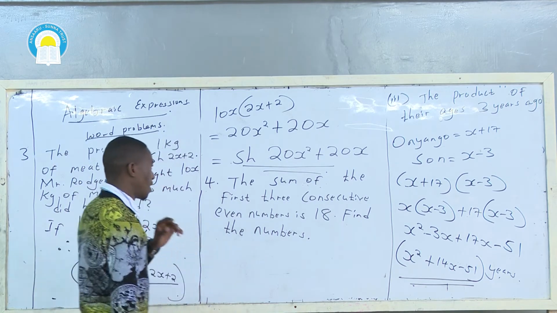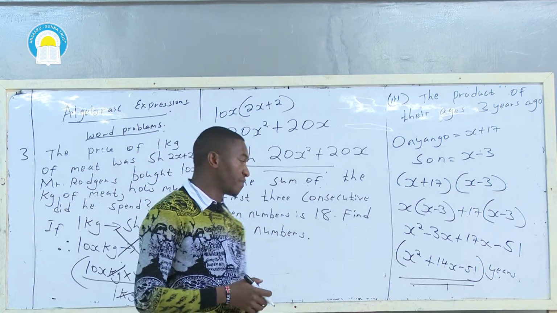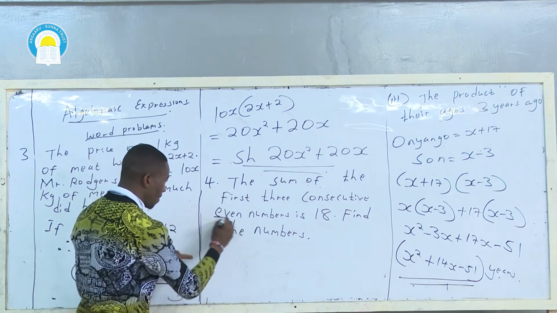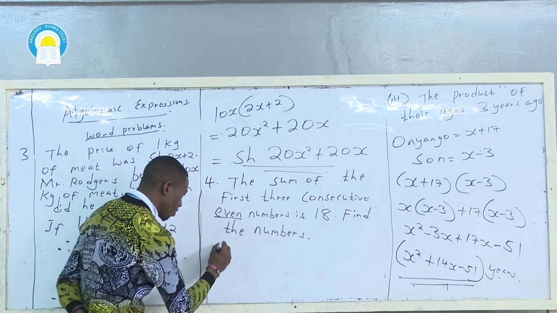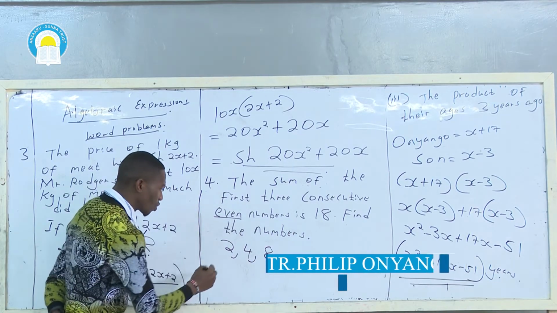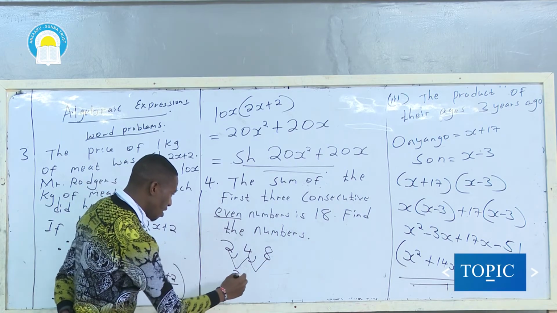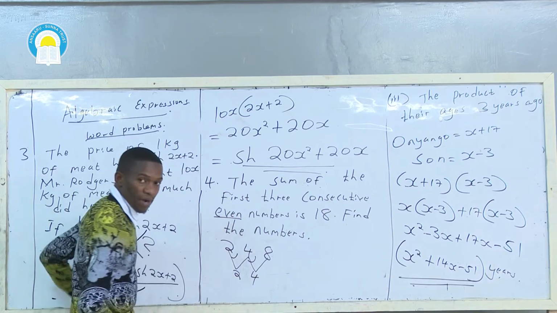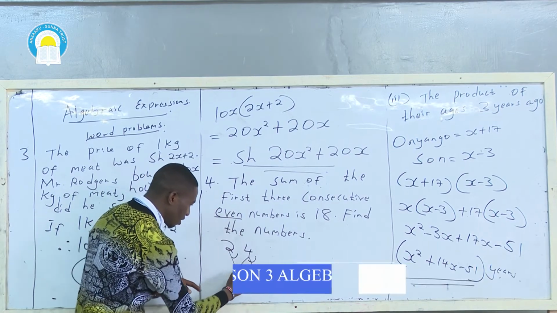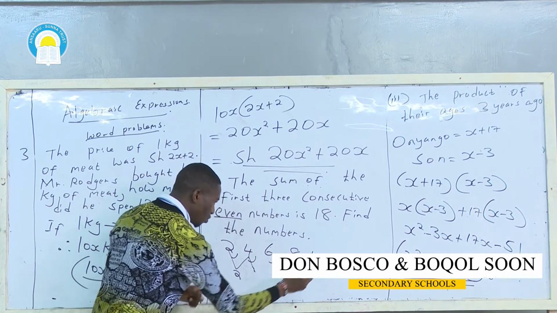Remember yesterday, in our previous lesson, I taught you consecutive numbers. So the first consecutive number in normal numbers, remember they are even numbers. Our normal even numbers always start with 2, then we go to 4, then 8, just to mention a few. From 2 to 4, you add 2. But remember, there's one that I skipped, which is 6. So to avoid confusion, 2, 4, 6, then 8, then 10. Let me put at least more.